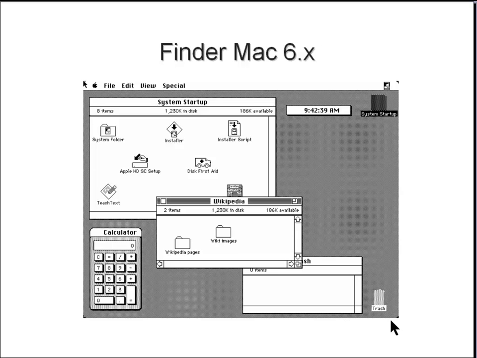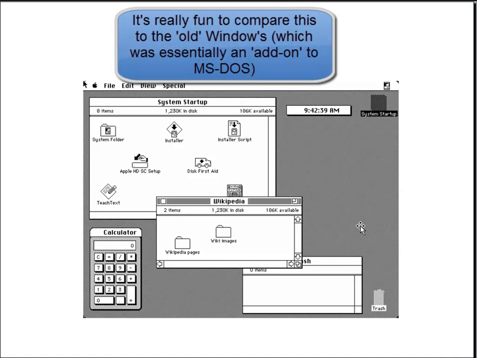As you see here, if you look at the Finder, this looks very old, and when I first started using Macs back in 1988, but before that, I guess that's right. I'm having trouble remembering when I started using Macs, but I had a Mac 2 CI, and this is kind of the interface that it looked like. It looked totally different from Windows, outside of the fact that it was a graphical user interface. But it was very simple, and it was very easy to use because you could just use drag and drop.